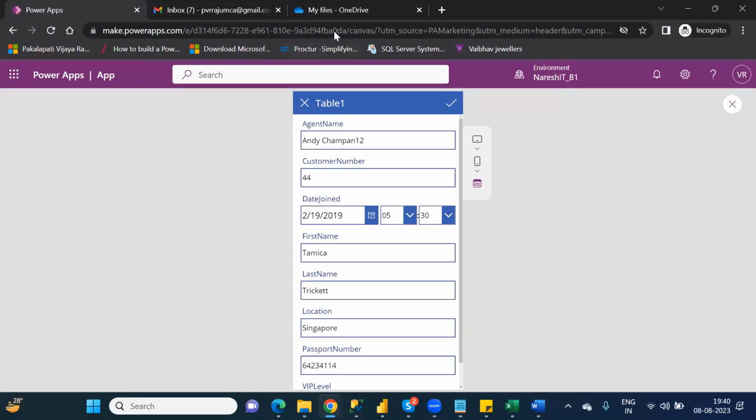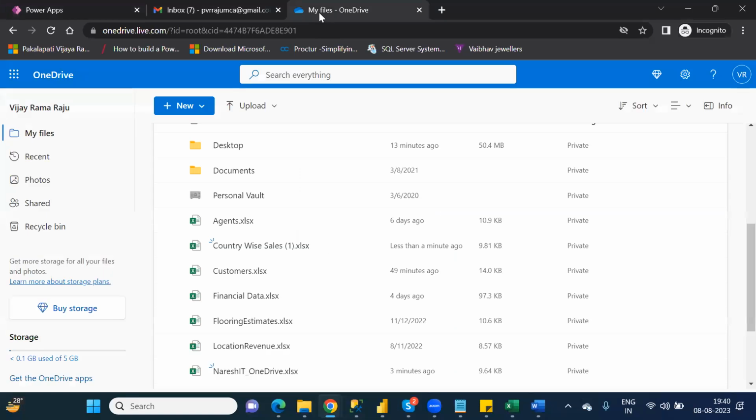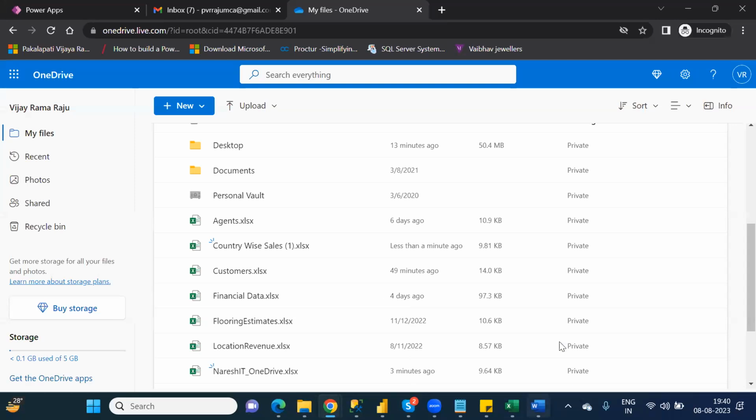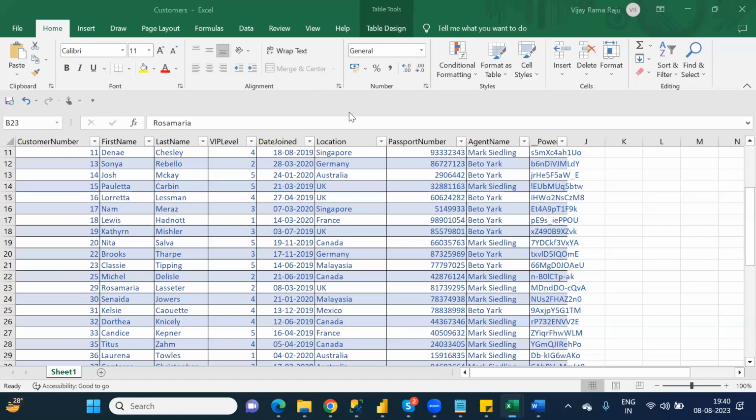Because of that reason, it is throwing an error. So first you have to check whether you opened that Excel file in any browser or not, or even in OneDrive local. If you open that particular Excel, that's the reason you are not able to do any modification in the app itself.